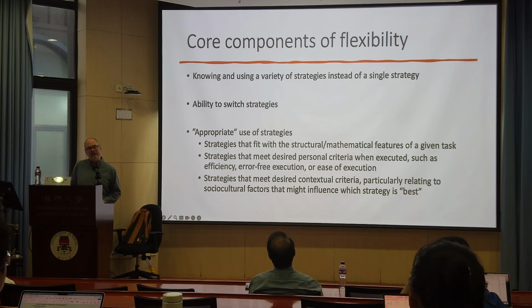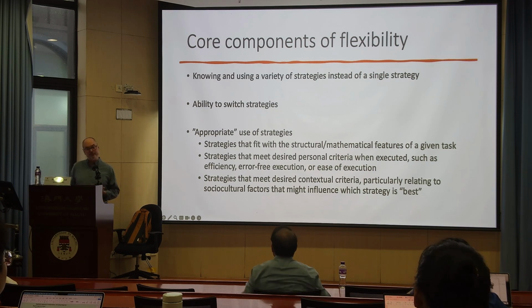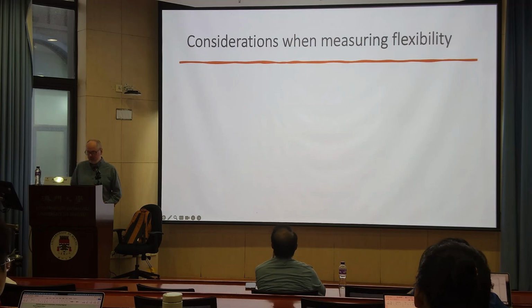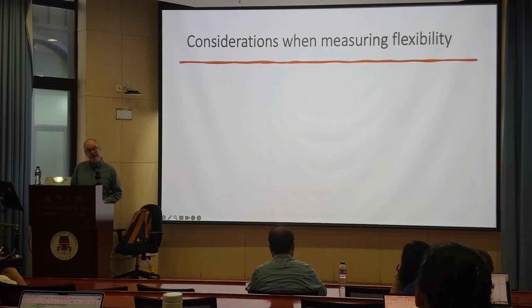So in thinking about these features of flexibility, and I hope I've convinced you that there's some nuance here, we need to think about how we might measure it. As a researcher interested in flexibility, it's essential that I not only precisely define what I'm interested in, but also that I have a good and reliable way to measure it. So I'm going to think about measurement with you for just a moment. So if I wanted to measure flexibility, what do I need to measure?